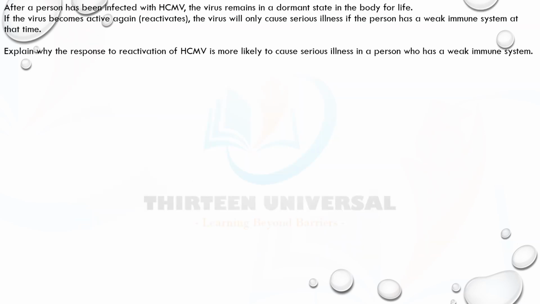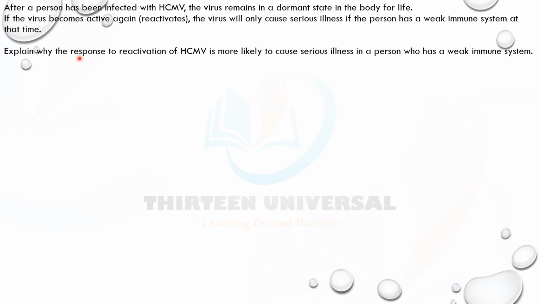After a person has been infected with HCMV, the virus remains in a dormant stage in the body for life. They just lock in there, waiting for an opportunity to take advantage. And when is that? If the virus becomes active again or reactivated, it will only cause serious illness if the person has a weak immune system at that time. So they only show up when the immune system is weakened.